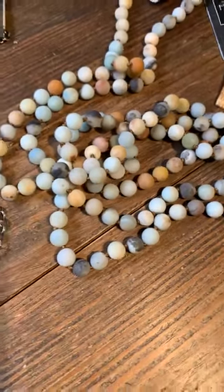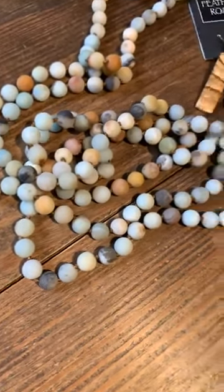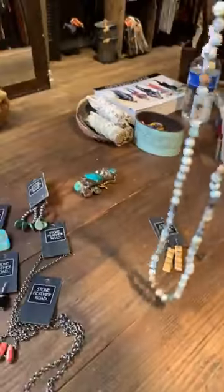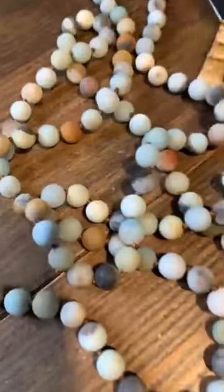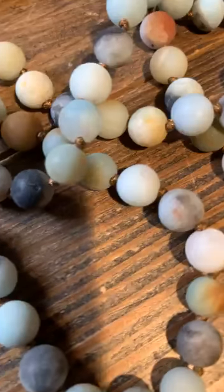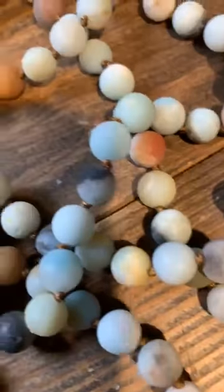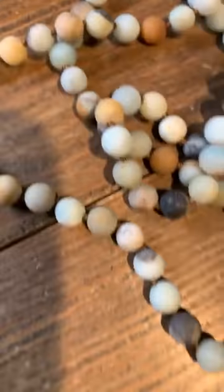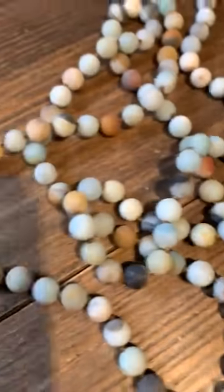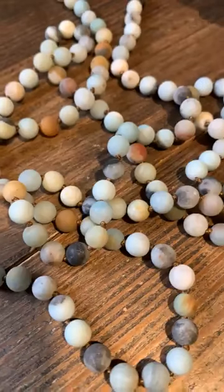National Finals Rodeo. But here's a really beautiful neck piece, and this one is quite long. You'll be able to wrap two times for sure in a necklace, but look at the beautiful colors in it. All gorgeous stone. I can't remember the stone right now, because of course my mind is not attached to my body at the moment. But beautiful colors. Very, very pretty. It'll go with turquoise.